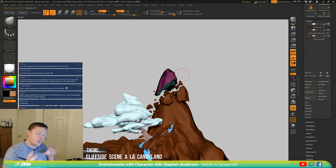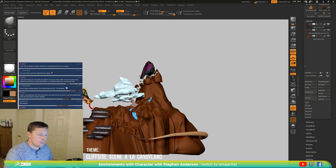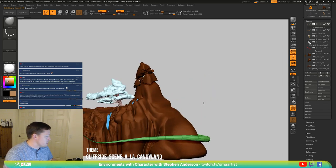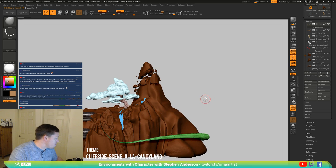Okay, I want to take this peak and give it a reason for being broken. So I'm going to essentially have another dragon up here behind that broken piece, and he's going to be kind of pushing the pieces apart. Yeah, I'm trying to figure it out really, but let's try something. Okay. So we have this sort of thing going on around the outside.